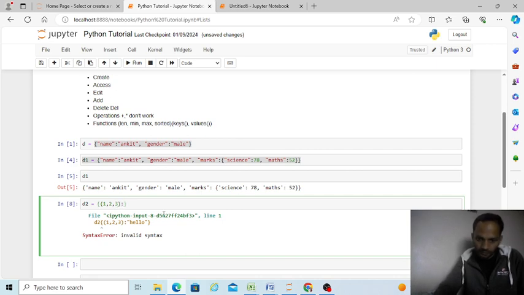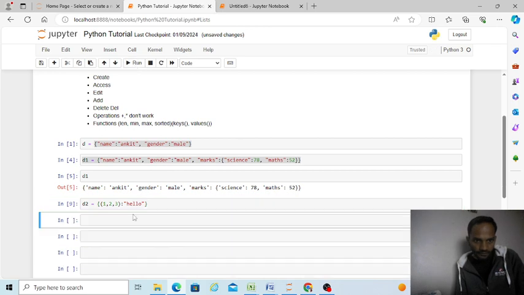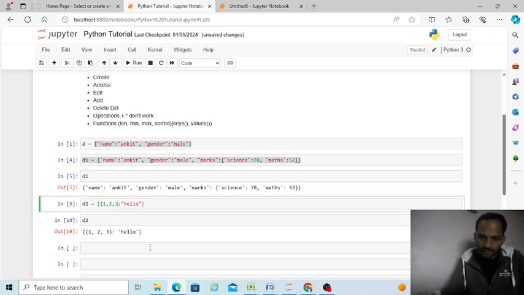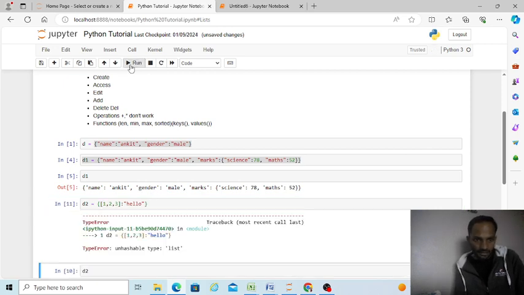If I try to create this, it will create this dictionary. As you can see, D2 is created, which proves that keys are immutable as a tuple is immutable, and values can be mutable. Similarly, if I put a list over here, it will not let me create this dictionary. It will throw an error.